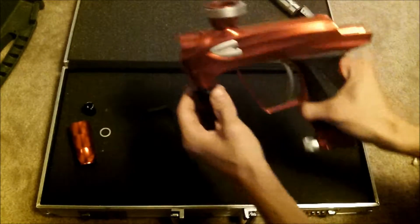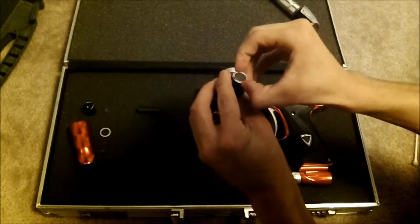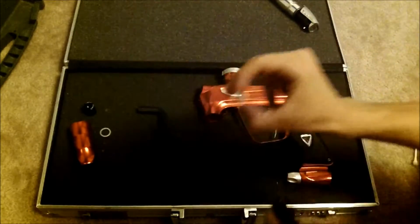Now be very careful when you take this off, okay? When you take this off, it's going to have your little air filter here. There are rumors that if you put this in wrong, the cycle is not going to be strong enough, or it's not going to work properly. I don't know. I hear different things from everyone, but what I did here, you can see, I marked the face that goes upwards black. I put a little Sharpie mark on it, just so that way when I put it back together again, I know which way this little filter should be facing, but both sides are the exact same. So a little trick right there is to mark it.